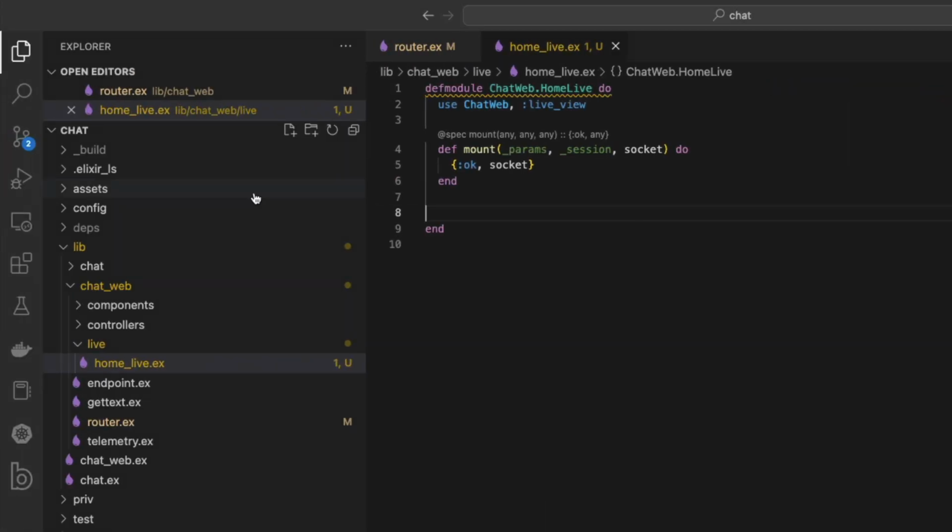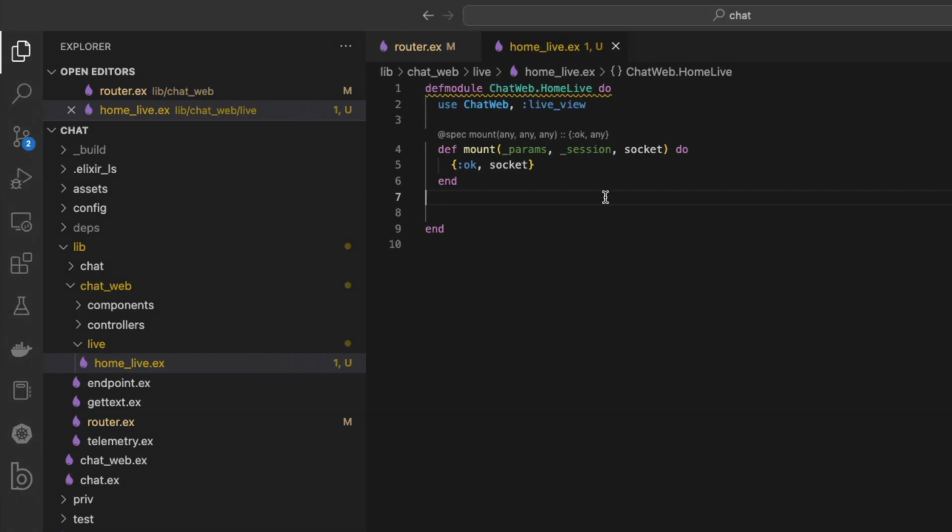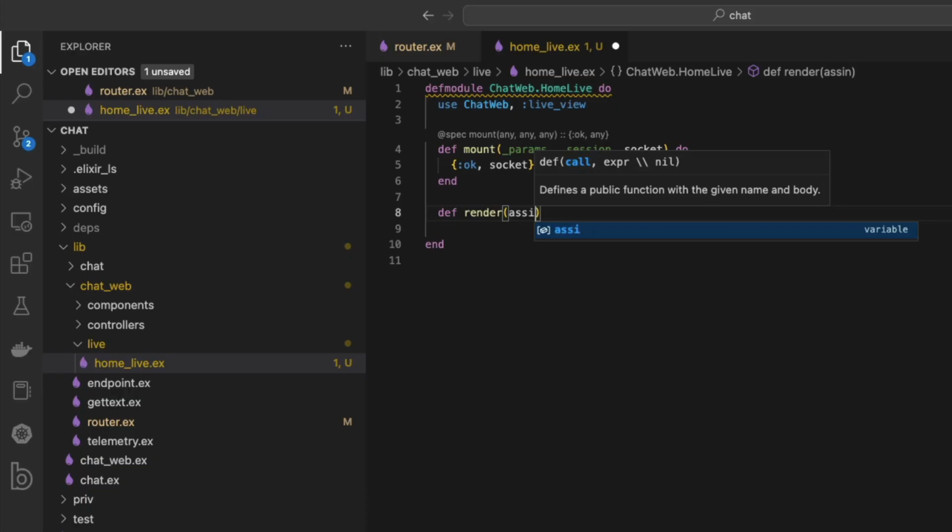So in order to go along with the cycle, just to talk briefly about the LiveView cycle, you always will mount your socket, and then you need to have a render function or alternatively a LiveView template. Initially, let's just go ahead and create a render function just so that we can demonstrate how that works again. But then after we create our render function, we'll move this over to be a LiveView template later.